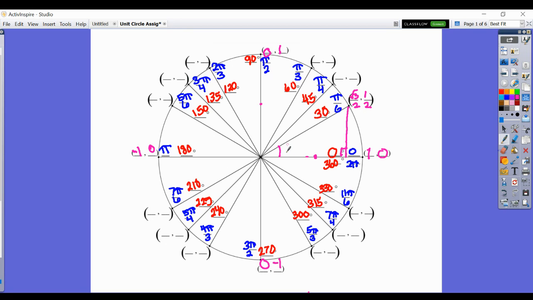then when I go up, it's 1/2 to the right, and then I'm going to go up square root of 3 over 2. So that gives me those 2 points. They're the same numbers, just in reverse.